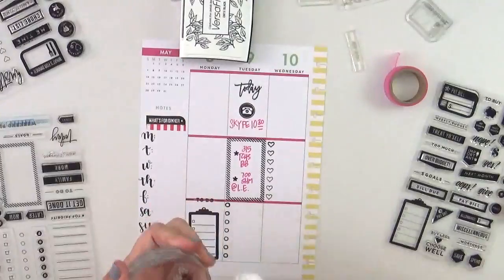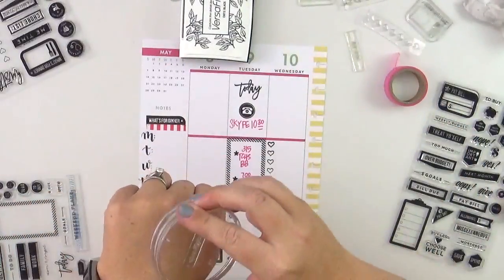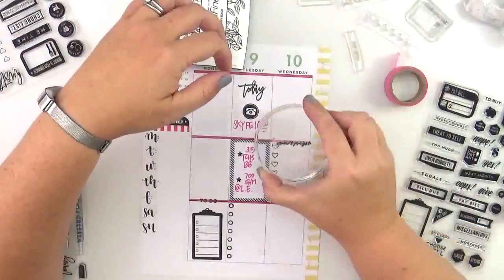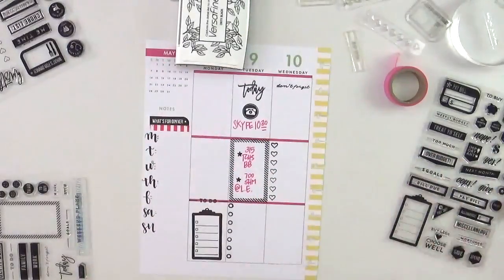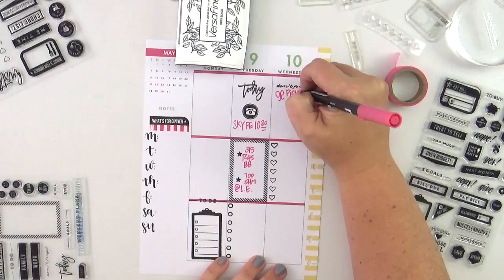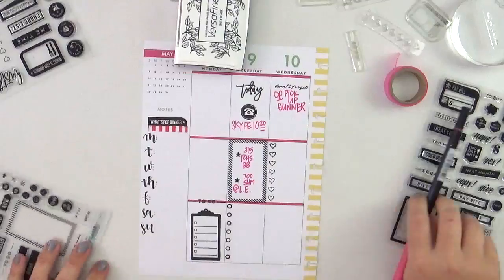Now I just stamped down another little list, my to-do list for Wednesday. The little hearts are so cute, am I right? Now I am also going to put at the very top this super cute little don't forget. It's kind of fun to see how I'm going to play with it a little bit, see how I'm going to get that down. But in the end, I decided to go straight forward and then use that dual brush pen just to write the activity. I even drew in a little bow, feeling a little saucy, but don't diminish the idea of doing your own hand doodling as well inside your pages.